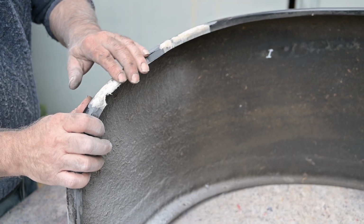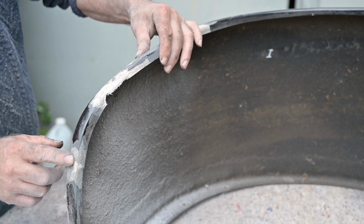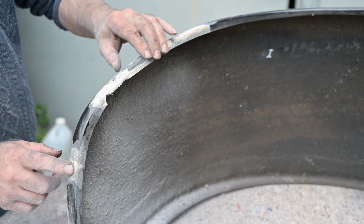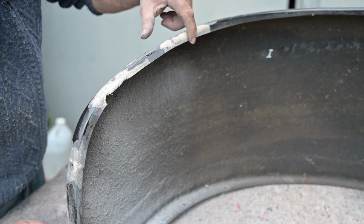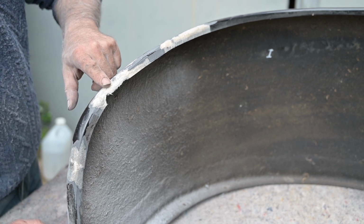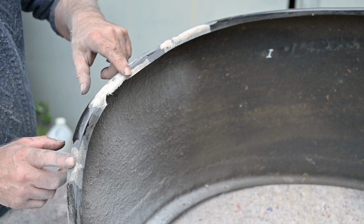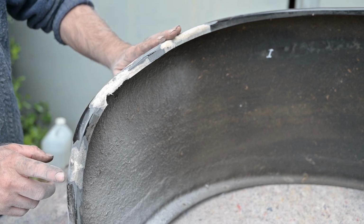I ground down as much as I could the edges here that were damaged, and now I'm going to put some patches up with new polyester mats. So for that I'm going to cut some pieces first, place them on there to see how they fit, and then we use polyester on it and put it down, and then we put some putty on top of it, and that should then look okay.